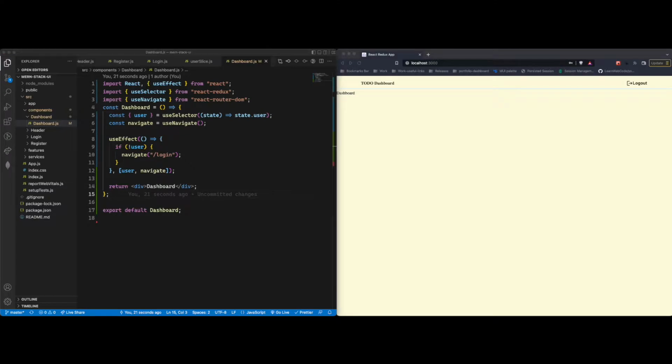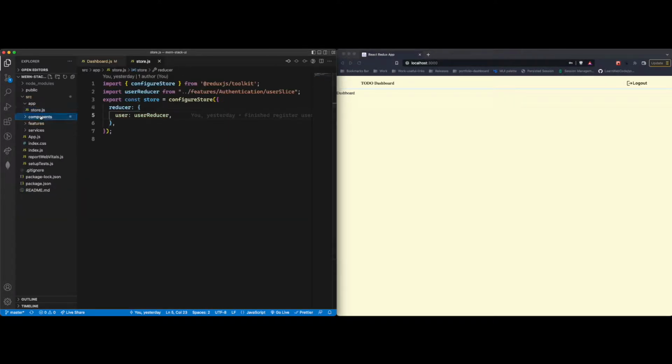Now we're gonna move into setting up the Redux store first, at least for getting the to-dos and adding the to-dos, and then we're gonna move on to the HTML portion. So let's close this logins and header. I think we can close this user slice too, and auth service, but we do need store. Let's start by creating a folder in our features so that we can start creating a slice. The reason to create a separate slice is that on the last episode we created the slice for our authentication, right? Now we need to create a slice for our to-dos.